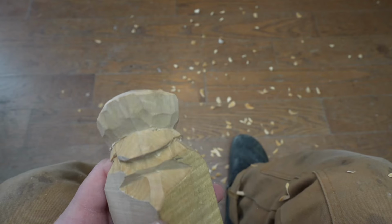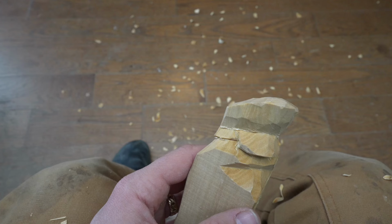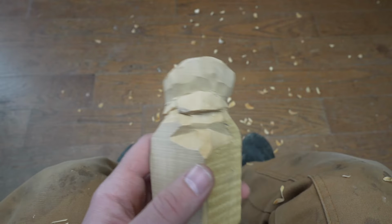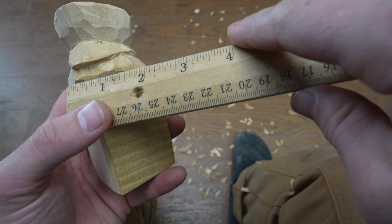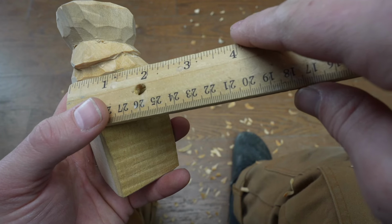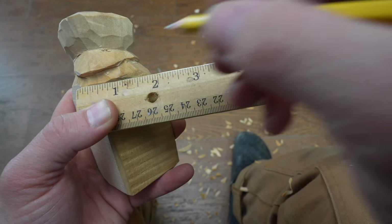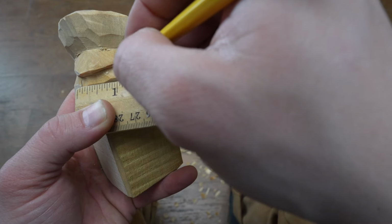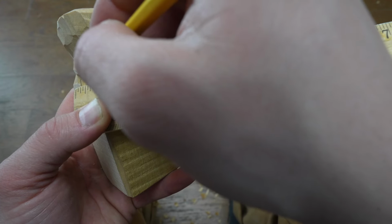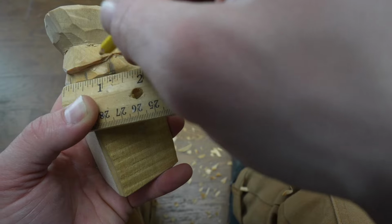Now I'm going to define the sides of the face. The sides of the face tend to be a little over an inch from temple to temple. I'm going to say about an inch and an eighth. So let's divide this in half. What is that, 9/16, right? So we can do that like so, and mark at 9/16, and it's going to give us our center line. Let's see if I did that right. Maybe I could have shifted it over a little bit. Let's try it. Move that line, there we go.